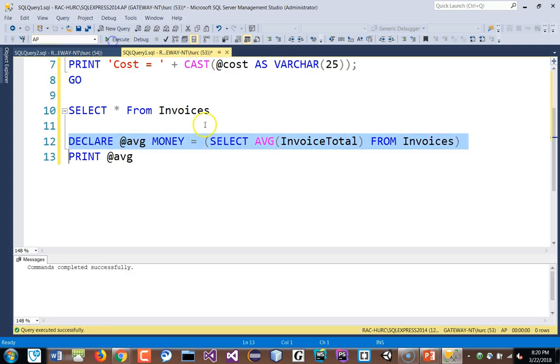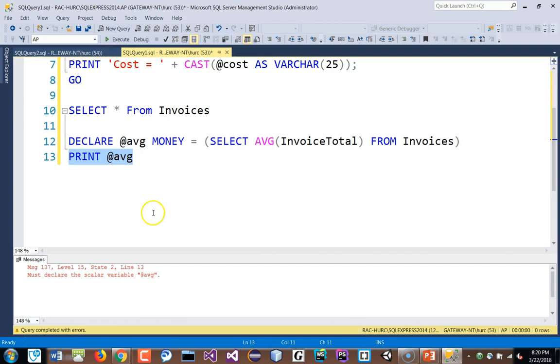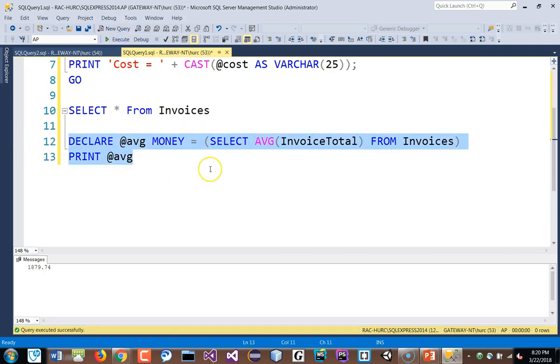If I run this and then print average, actually it's not there, right? Because average is a separate execution, so you have to run them together to get that average. Usually you put that inside a function or a stored procedure, and that way you can access the data.